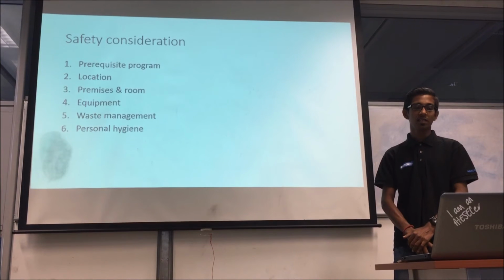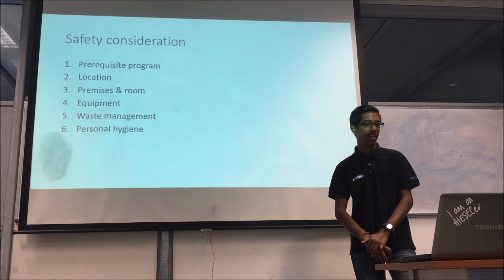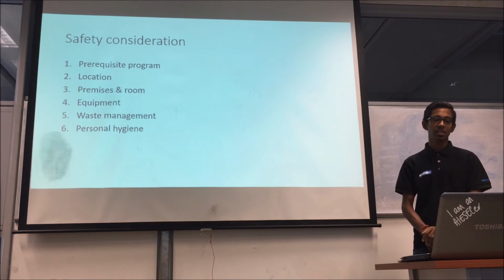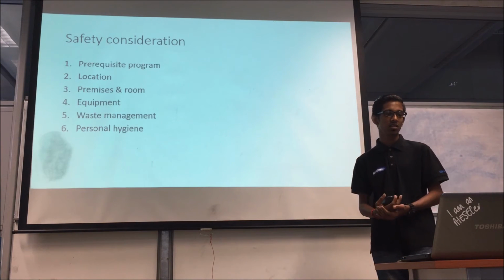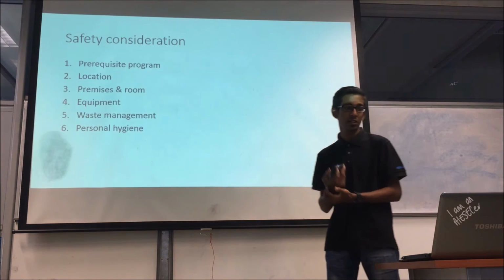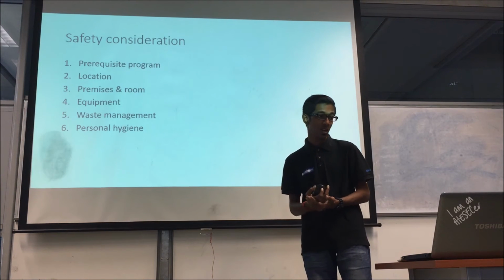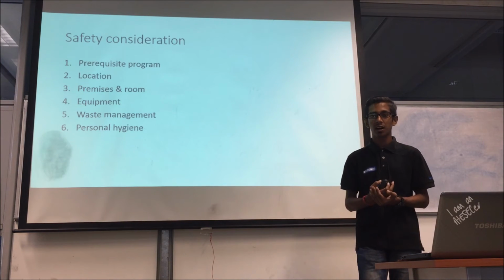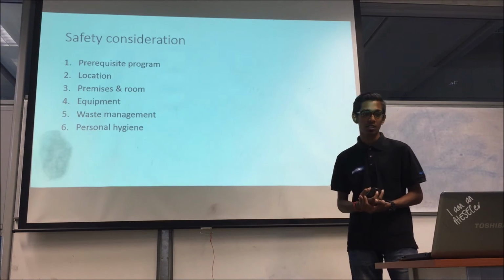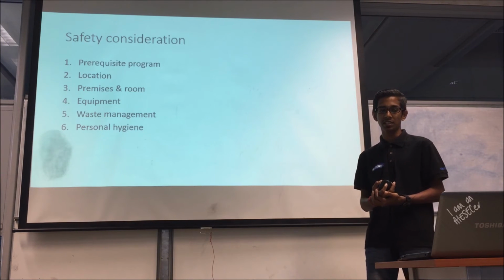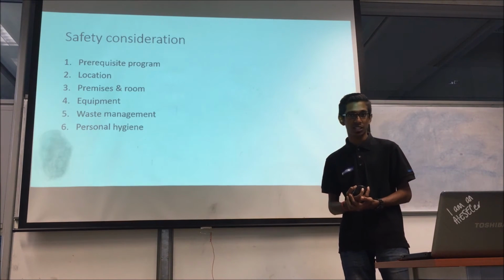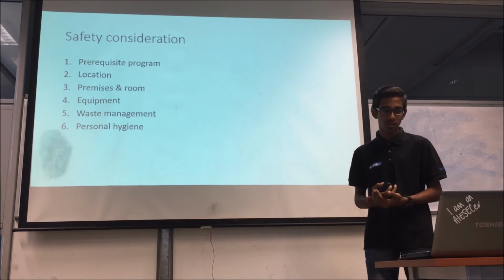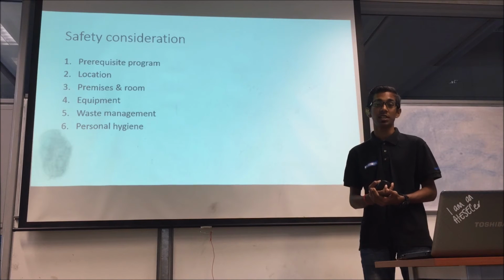Hi, I'm Kiren again. So I'll be presenting on the safety and other consideration. So in a power plant, there's a lot of safety that is meant to be considered. Some important steps that are necessary to be taken into consideration while in the plant or while performing the process would be prerequisite program. This PLP is implemented in accordance with Codex General Principles of Food Hygiene and Good Manufacturing Practice to establish basic conditions that are suitable for the production and handling of all safe food at all stages of the food chain.